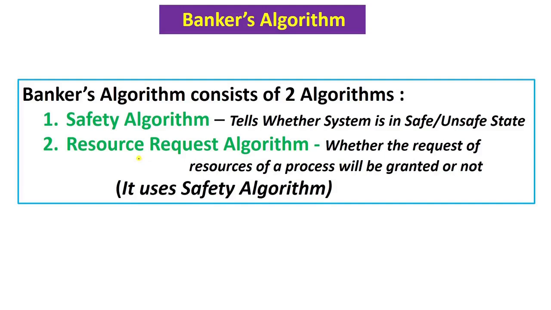Okay, so the resource request algorithm actually also uses the safety algorithm. That's why the safety algorithm is the basic algorithm inside the banker's algorithm. So in this video we will be seeing what the safety algorithm is and how it works with the help of an example. And in the next video we will be seeing the resource request algorithm.